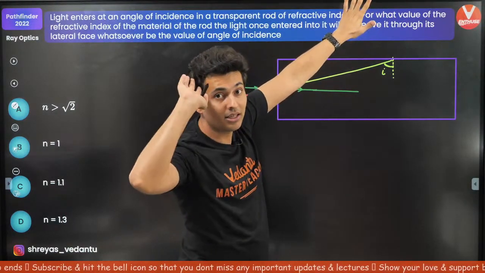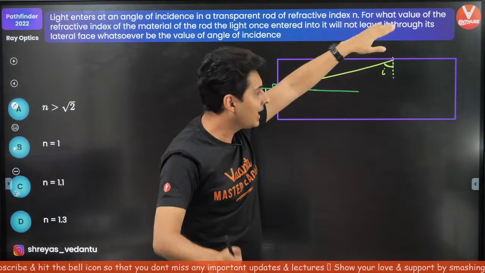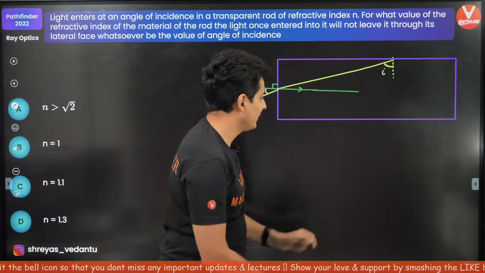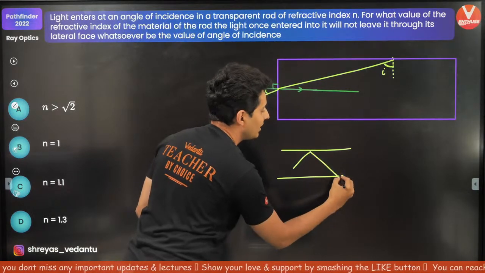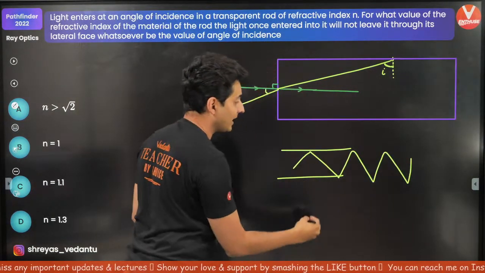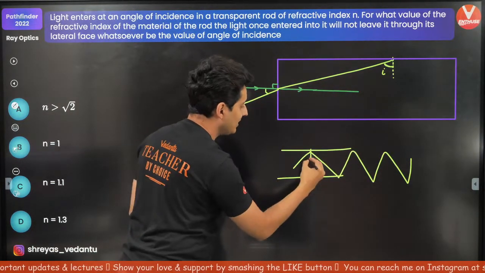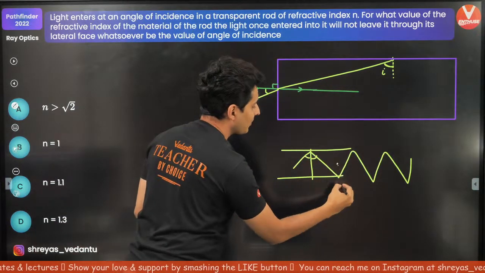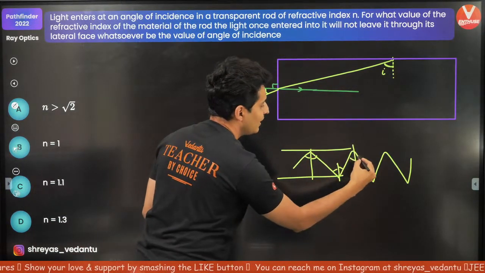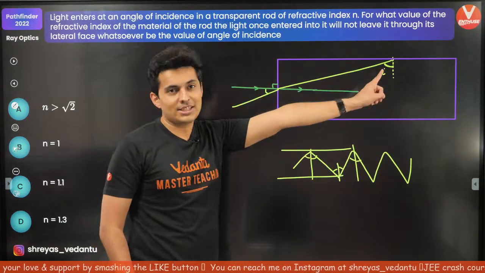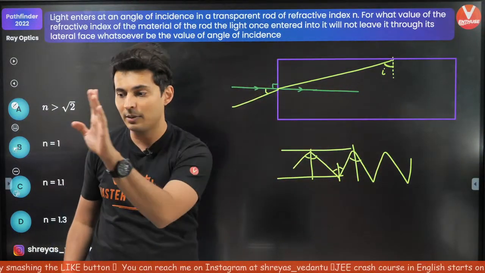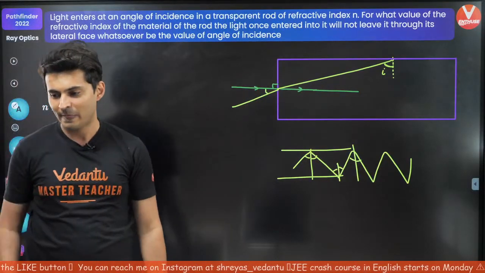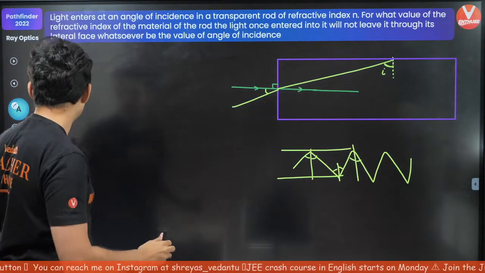But one thing is for sure again, if it gets reflected, think about it, by chance the ray gets reflected, then for sure it will always get reflected everywhere, because this angle will be this angle, this angle will be this angle, this angle will be this angle. So if you prevent the reflection here, you prevent the reflection everywhere else. Do you guys agree or disagree? Put it up in the chat box. Got it? Got it, my warriors?